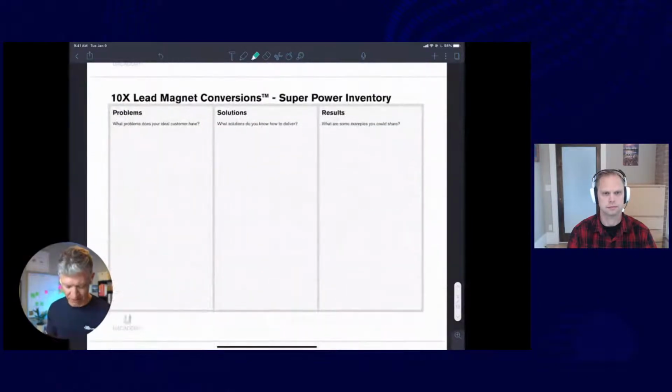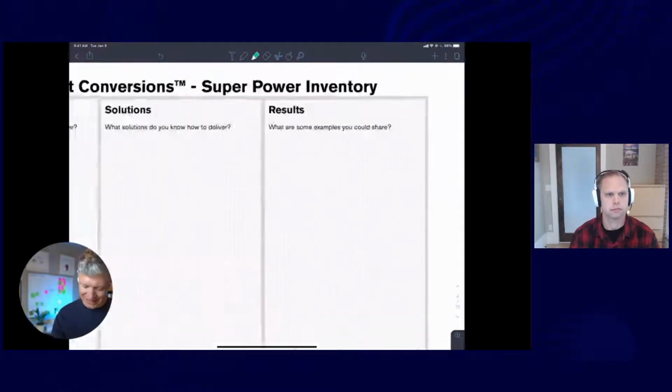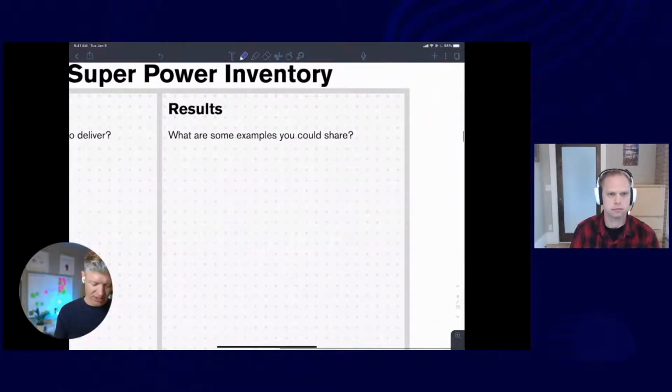So that might be something we come back to. Real quick, we've already talked about some of the problems and solutions. Do you have any results or case studies, examples, something that you've done for your clients, maybe around the 5-star reviews? Like the 5-star reviews is the service. Is there anything that either emotionally, tangibly, or quantifiably you've gotten a result from a client from doing this type of work? Yeah.